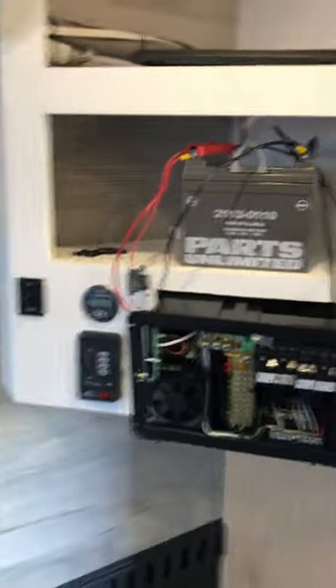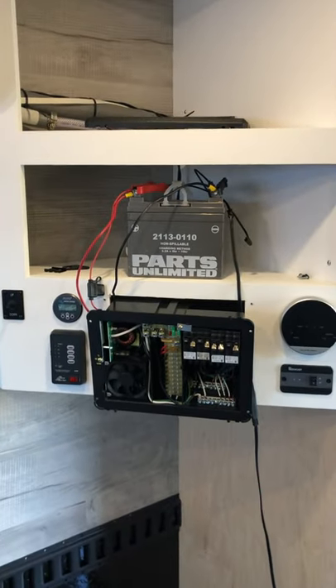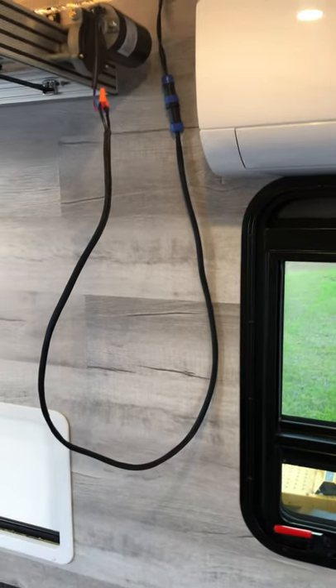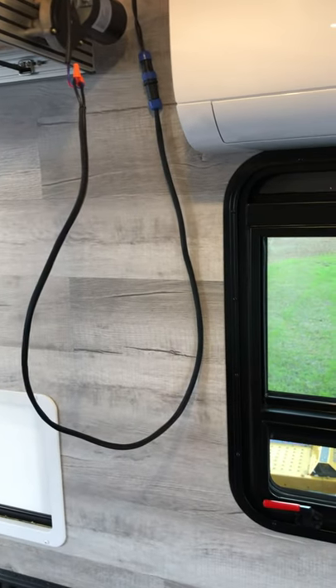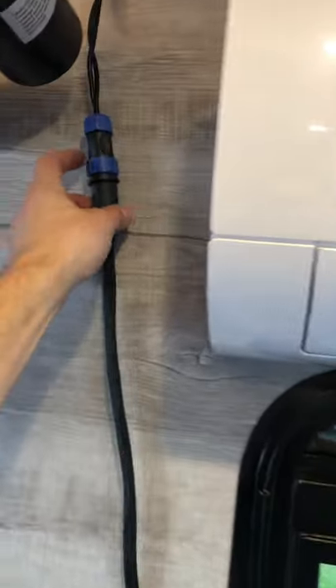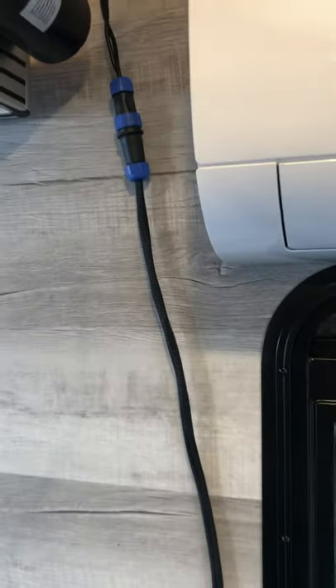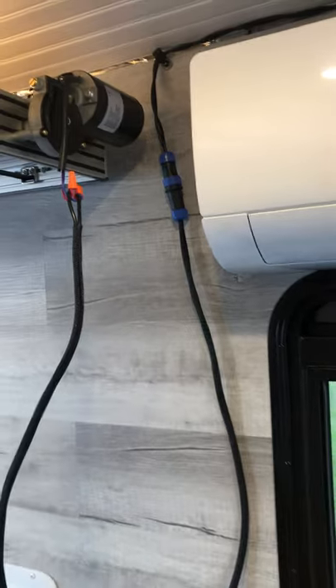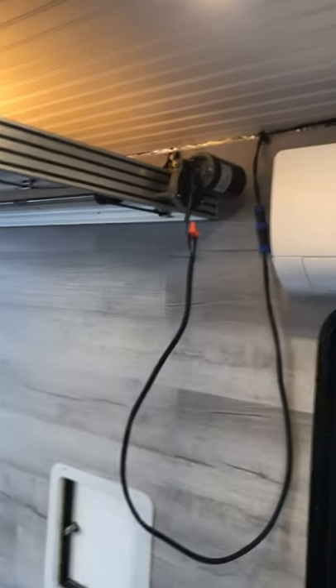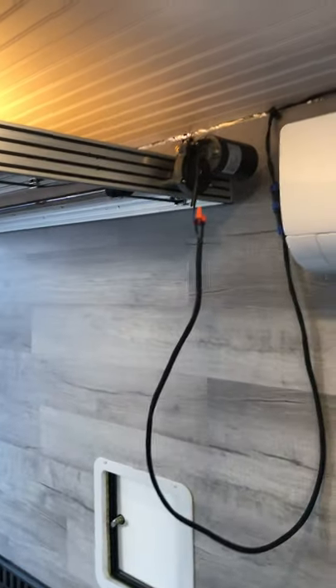I have it wired up to a battery right now because I still have quite a bit of work to do on the trailer — I don't have the wiring done yet. I do have the wire fed; I've got to figure out what to do with it — probably put it in one of those coiled compressor tubes or something. I did put a plug on it, just a cheap UXCELL one off Amazon with some sleeving over it. That way if I ever needed to take the bed down, it'd be really easy to unplug it, drop it down, and undo the strap mounts.